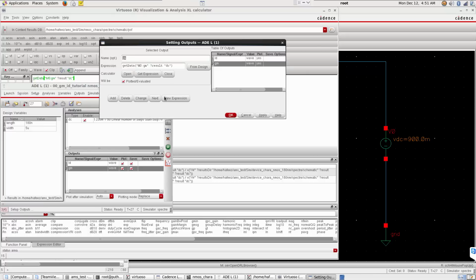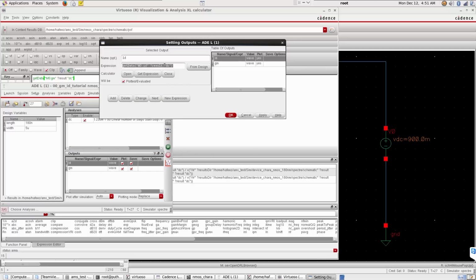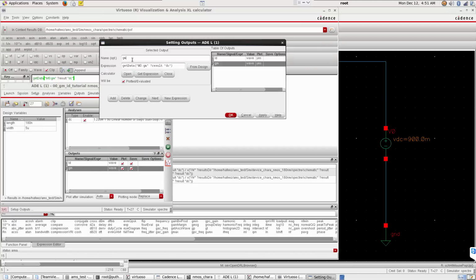So we have GM here. I'm copying the expression for the GM. Okay. And we have ID here. I am copying the expression for ID. And I'm editing this value to get GM over ID. So we have GM here, and I'm naming it as GM over ID 1.